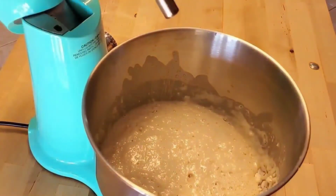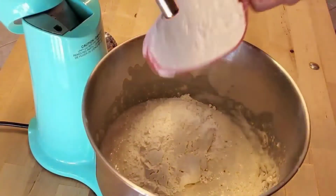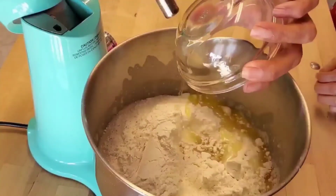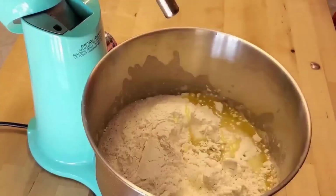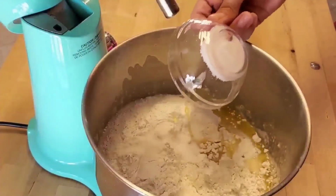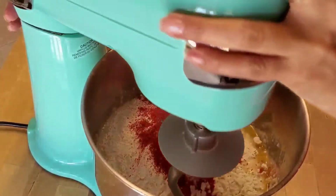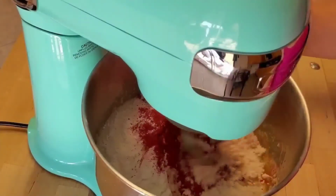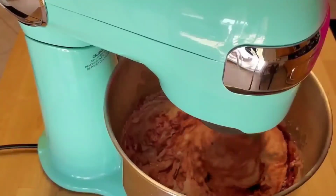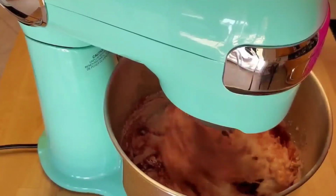After 10 minutes, it should look like this. And I'm going to be adding another 2 cups of flour, the vegetable oil, salt, and here I'm adding 2 tablespoons of powdered red food dye. And you can get that, I got mine on Amazon. I'm going to mix this for 10 minutes.